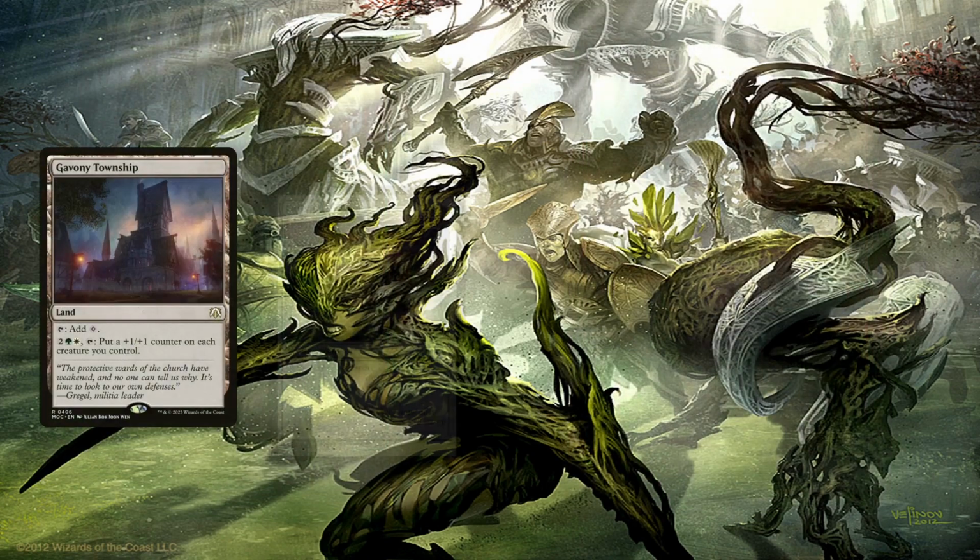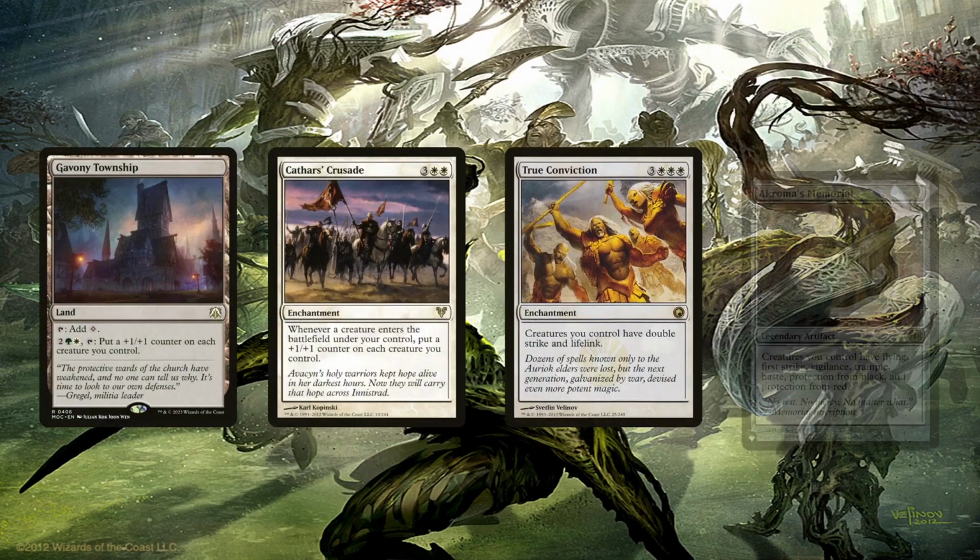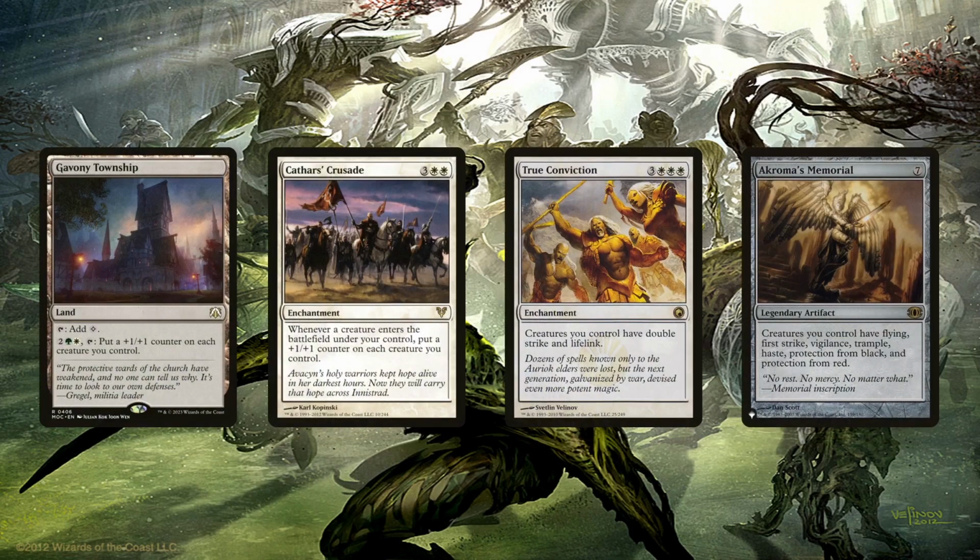Gavony Township and Cathar's Crusade, True Conviction, and Akroma's Memorial are some more pump effects, with the Township not taking up a slot in the deck for being a land. Granted, you need 4 mana and tapping to give all of our creatures a +1/+1 counter, but it is 100% worth it.